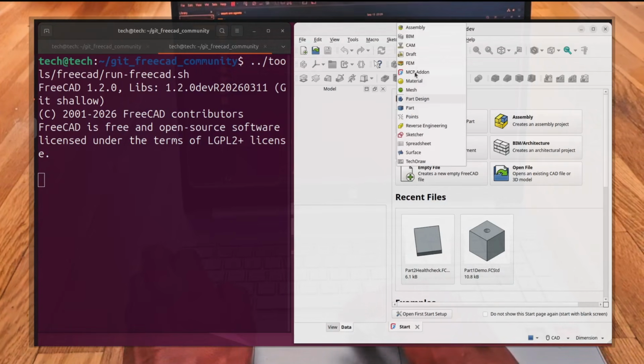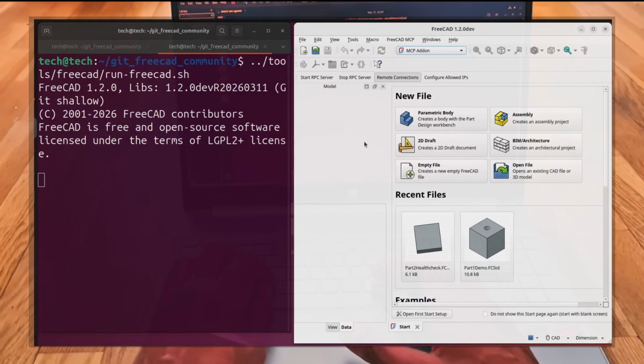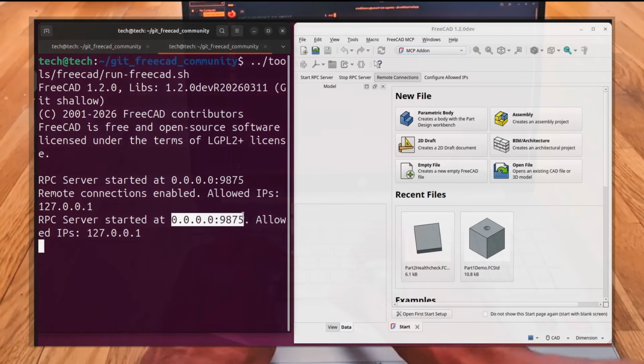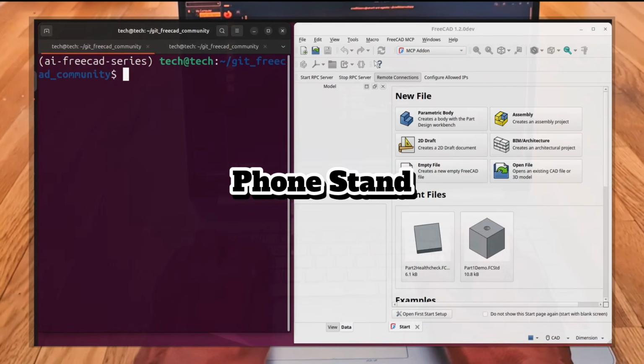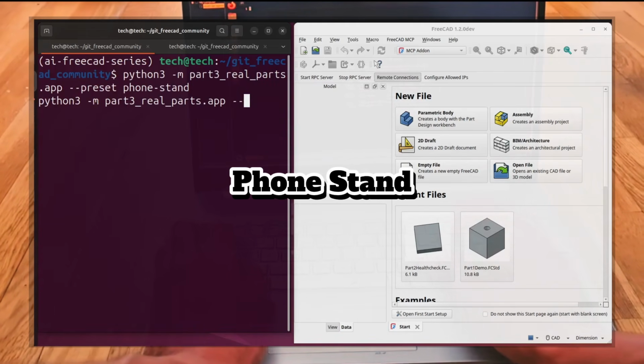So we select here the MCP add-on and we start the RPC server. Available on port 9875. The font stand. Let's start with this first preset prompt.